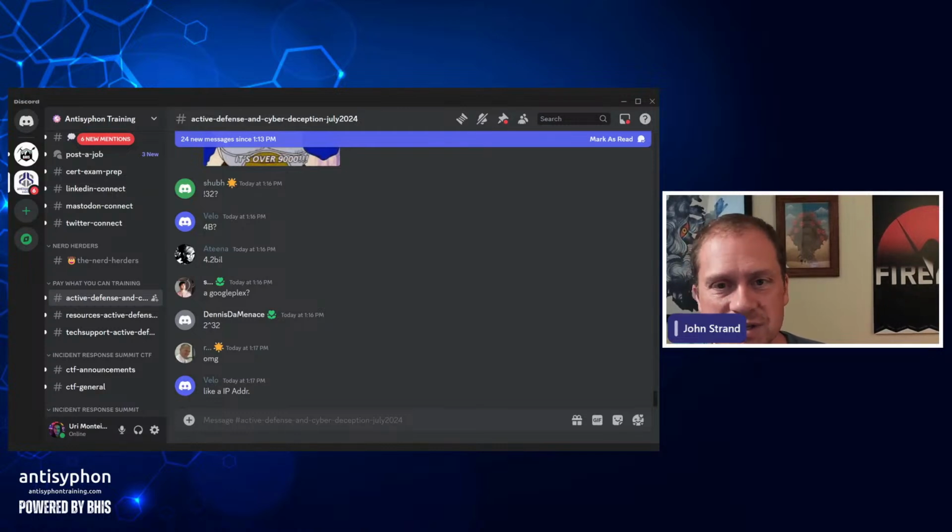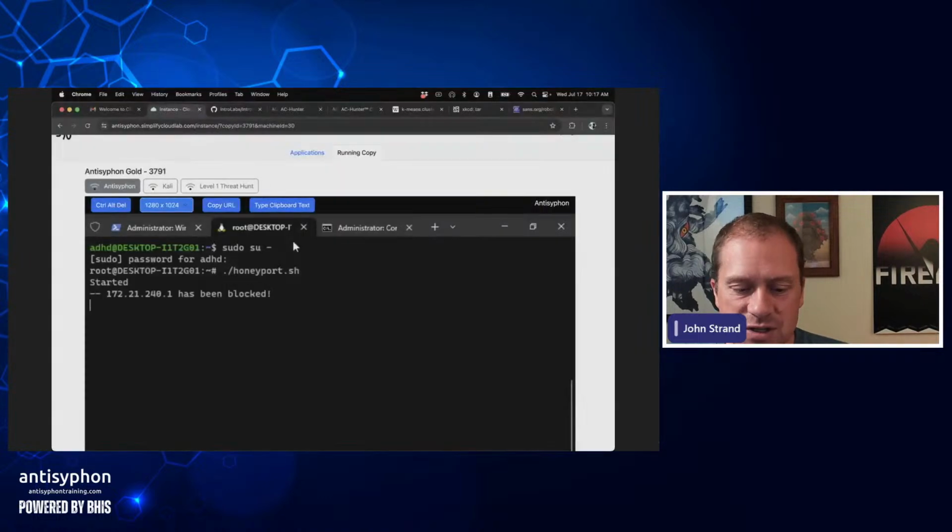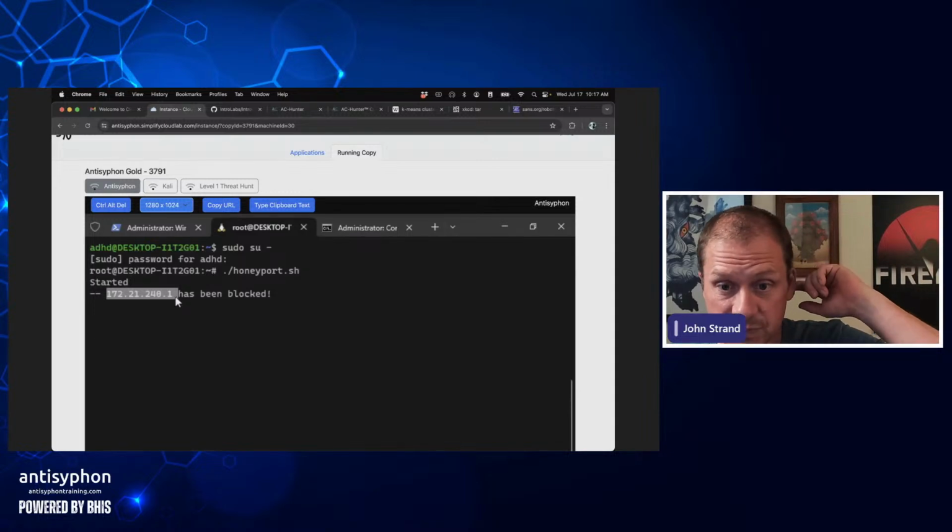Yeah. So we have sequence numbers, which are 32-bit numbers. An IP address is a 32-bit number as well for IPv4. So when we're doing this, it's not going to allow us to spoof that IP address of 8.8.8.8. And it's not going to allow us to do that because it requires the full TCP/IP three-way handshake. Also, as soon as we went to a full connect scan, Netcat is now blocking this particular IP address.